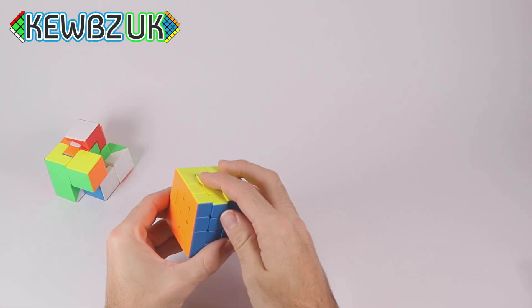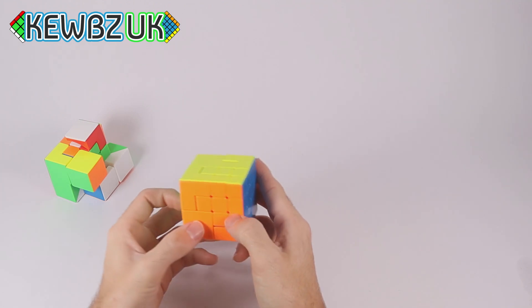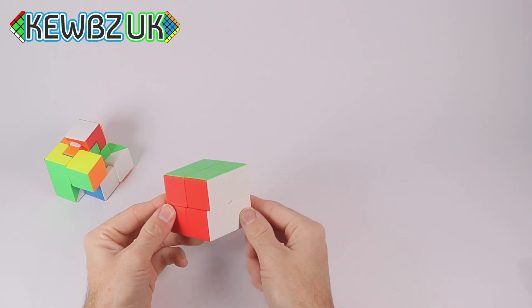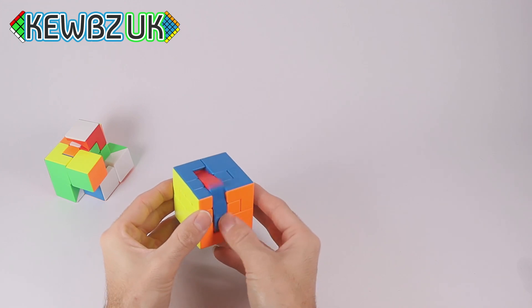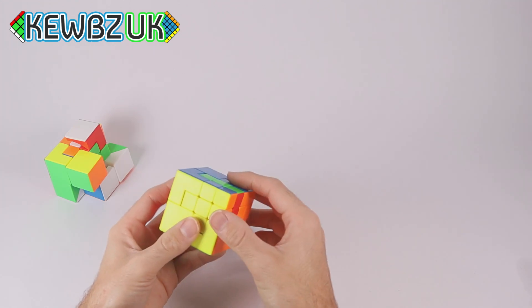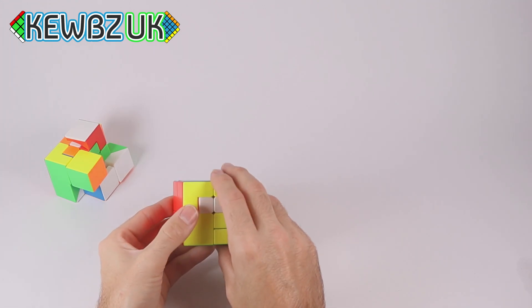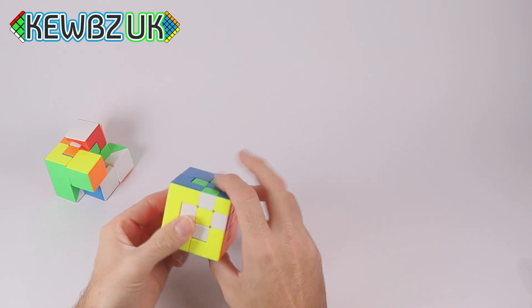Puppet two, like I said, is a three by three... Well, same as that, three by three inside a two by two. But, the three by three layer moves independently. So, let's do a little bit of a scramble. We'll start with the checkerboard. There we go. Nice little checkerboard.